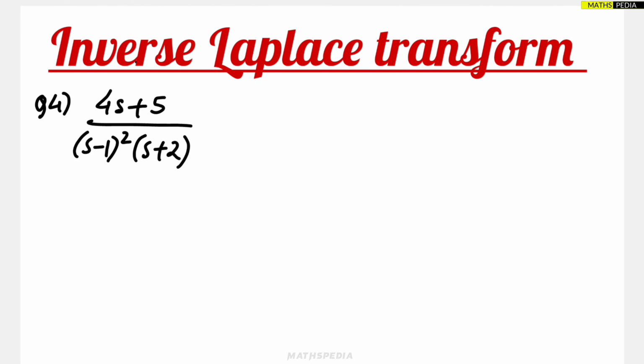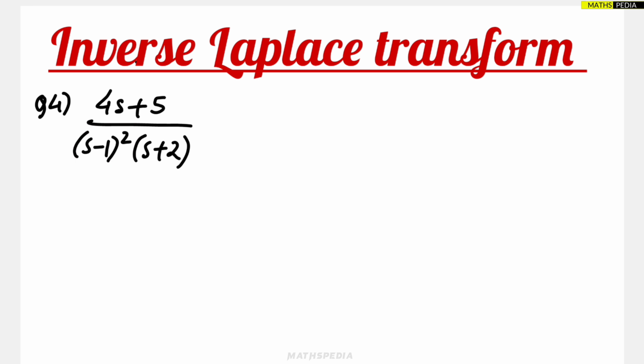So here we are going to solve the fourth question, which is inverse Laplace transform using partial fractions. Here also we can observe that the denominator power, if we expand this, will be s cube, which is greater than the numerator power, which is s to the power 1. So we are going for partial fractions here. How to split up? This is a repeated linear factor.